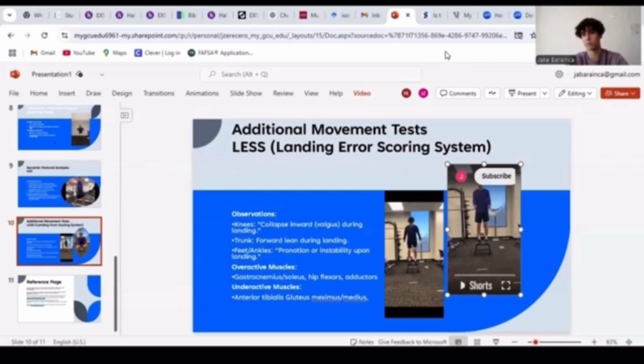So the cameras would be placed in front of the client as well as to the side of the client. These are the best 2 angles for the exercise professional to identify any muscle imbalances or any improper movement patterns associated with that test. So here we can watch the video of me performing the test.